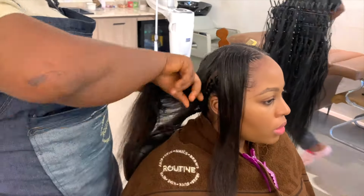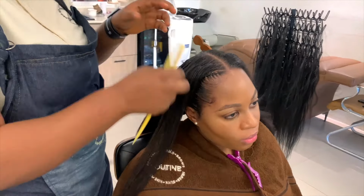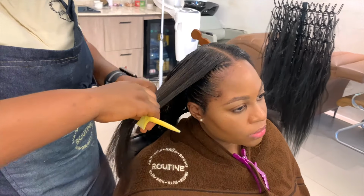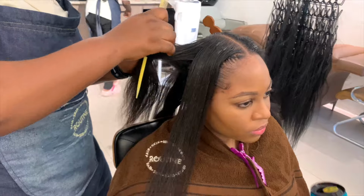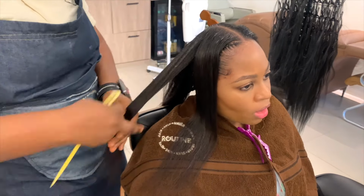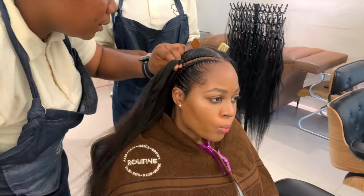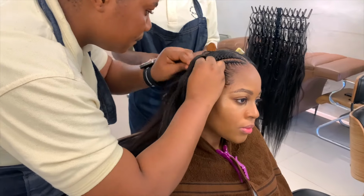Guys, the game changer for us trying out this hairstyle was retaining length. In the past, our hair would always get to shoulder length and struggle. It took years to realize the level of friction we were exposing our hair to just by having our hair out every day for the entire year.